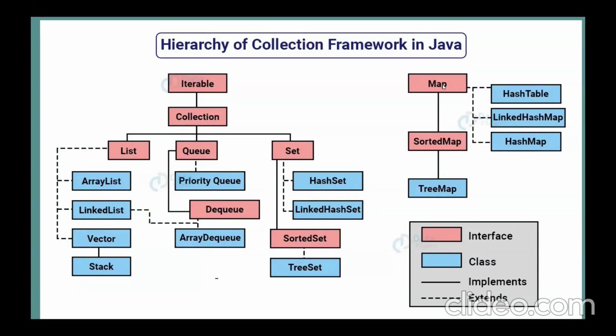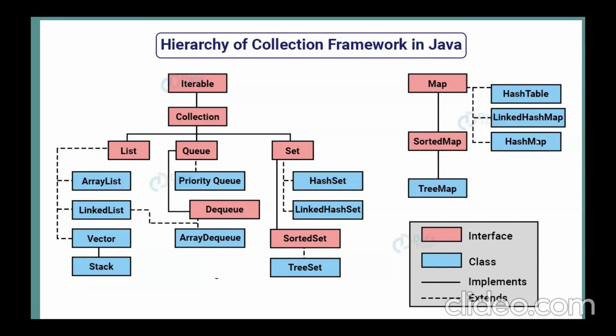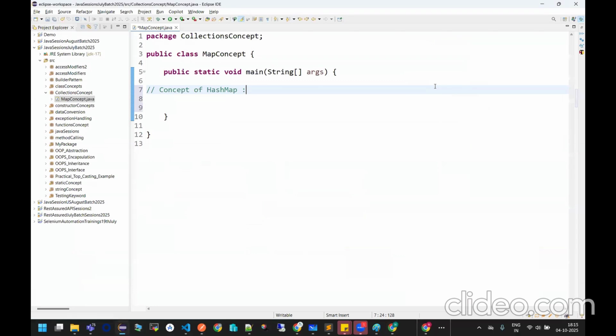Map is what? So guys, first of all, understand the concept of a map. Hash map. We'll talk today about the hash map and something about the tree map also, because this is really required and important. Hash map is coming from where? It is extending or implementing the map interface. So first of all, I can write a few points about the hash map. Hash map is implementing the map interface.